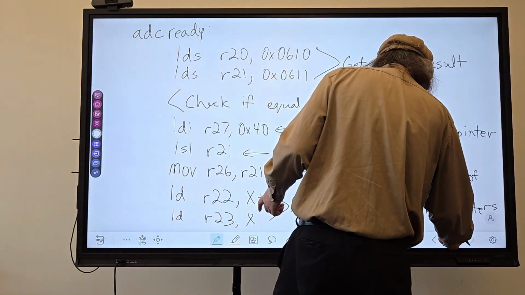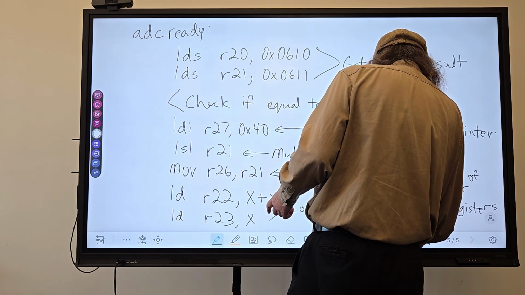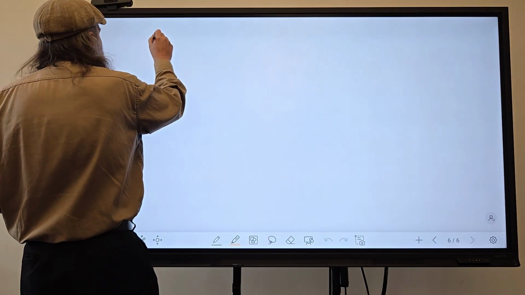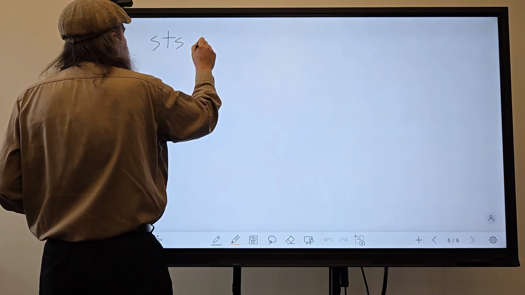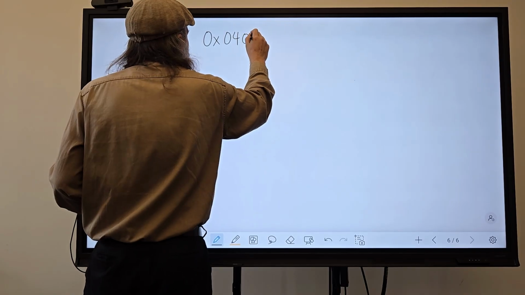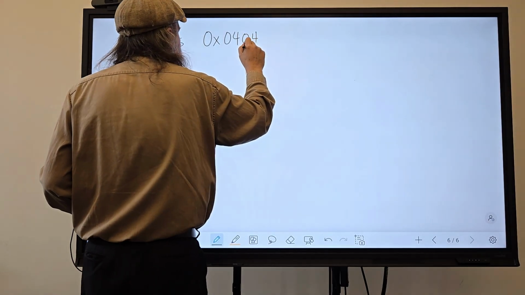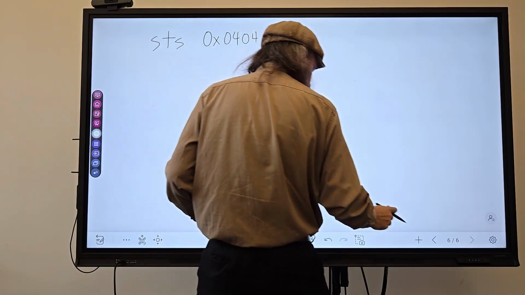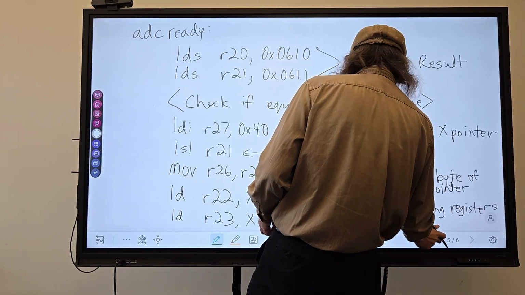So once you've loaded it into R26, 22 and 23, you would STS 0x0444, I believe is the address of our, and then is it 22 and 23?